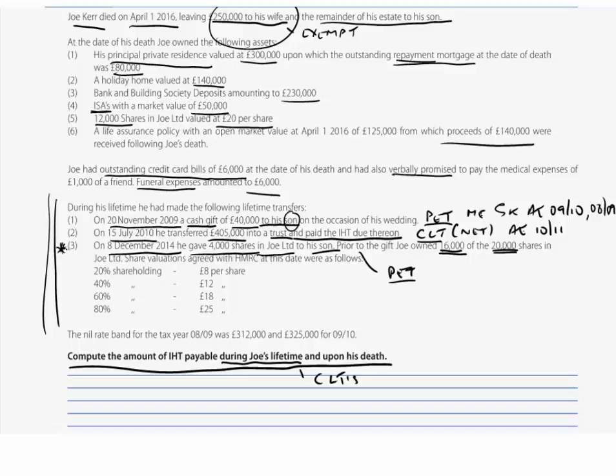do a separate working for the transfer of value. How many shares before, at what price, how many shares after the transfer, at what price. Put in your transfers of value, then transfer by transfer, apply your exemptions. Marriage where available, otherwise annual exemptions to apply. And you know the order in which to do it. Do that working of chargeable transfers for me now, please.